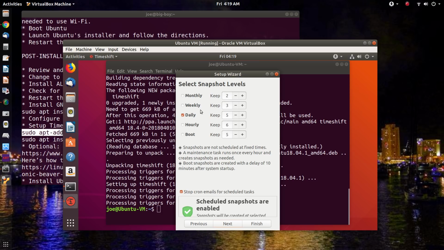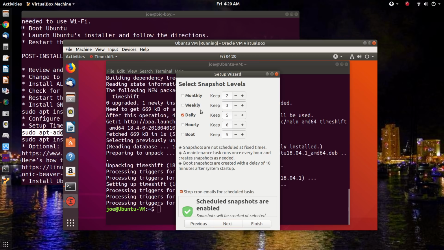And one of the really interesting things about TimeShift is that you might think, oh my God, that's going to create a whole bunch of backups. And how big is the system? Well, with Ubuntu, it's running about 12 gigabytes these days. And you're going to say, that's just going to suck up a lot of hard drive space. No, actually what it does is it creates a link farm. So the snapshots don't really take up all that much space on the drive.